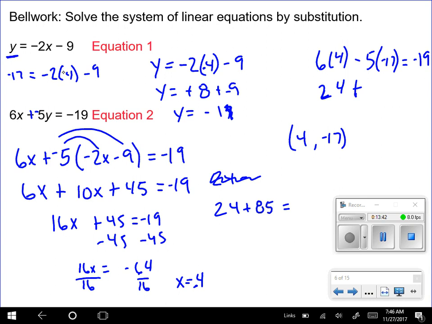So then when we go to plug that into here, that will work as well. Negative 1 equals negative 4 times negative 2 minus 9. There we go. Alright, so now let's try plugging that into here, which should give us a better answer. So we get negative 24 plus negative 5 times negative 1, which would give us a positive 5, which would in fact equal negative 19. There we go. Simple mistake can lead to some big errors, so be careful as you're working.